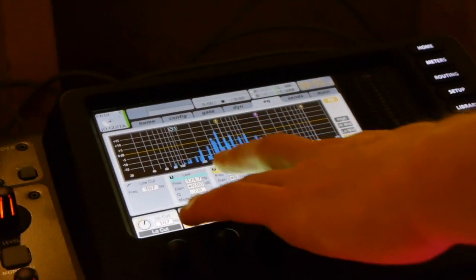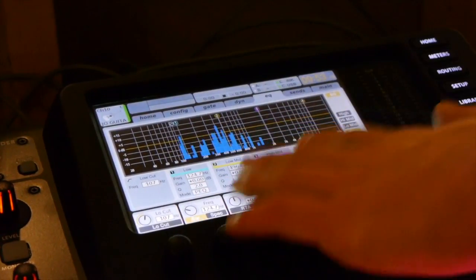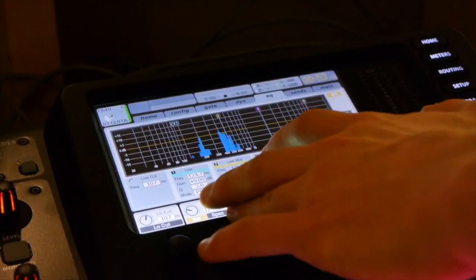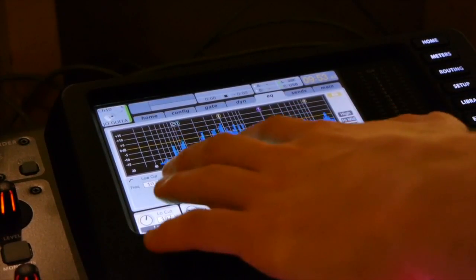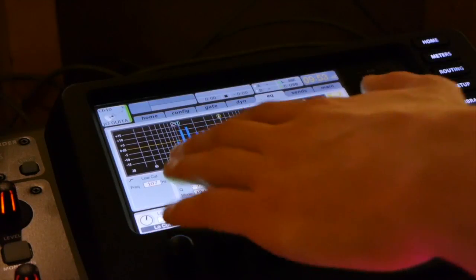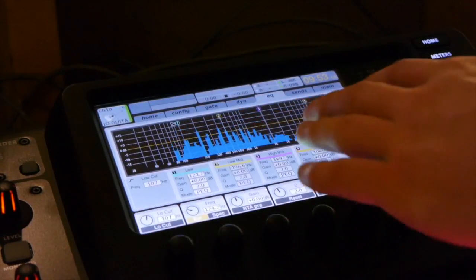Now you can see right here, the acoustic guitar, there is signal coming through, and I will jump back on the track a little bit. Now this is a graphical representation of basically how the signal is coming through the board.